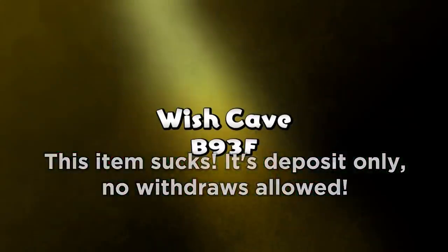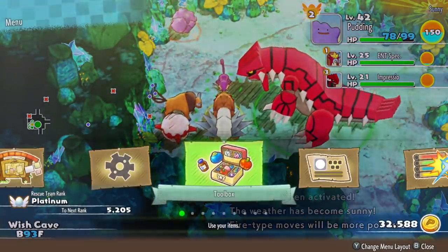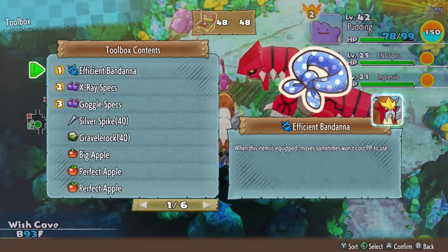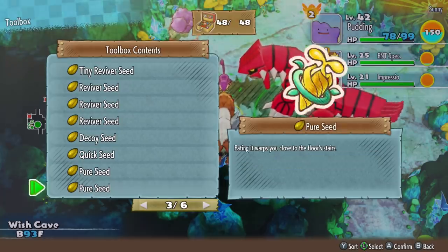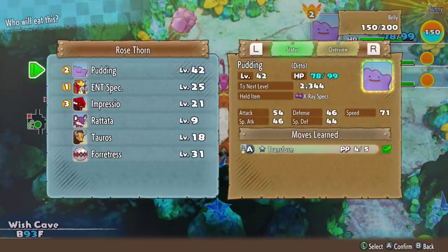Starting on floor 93, I have just enough of these Pure Seeds that I do not have to worry about anything else. We can just go near the stairs. We use our X-ray Specs to see if there's a monster house on the floor before we do. And then if there is, we wave one of our leftover wands to make sure that the stairs aren't there. If they're not, Pure Seed it is.